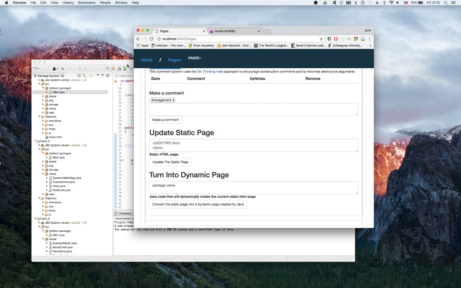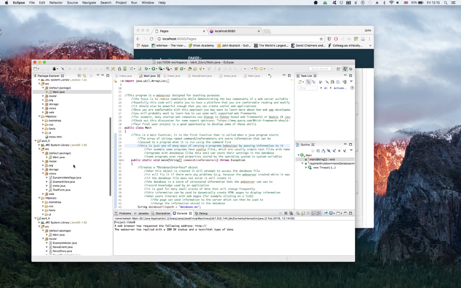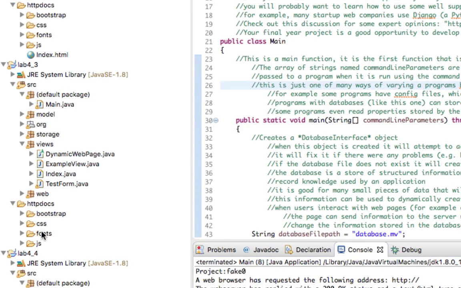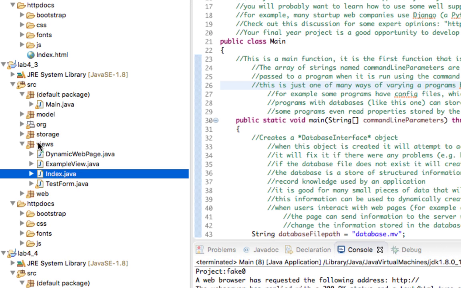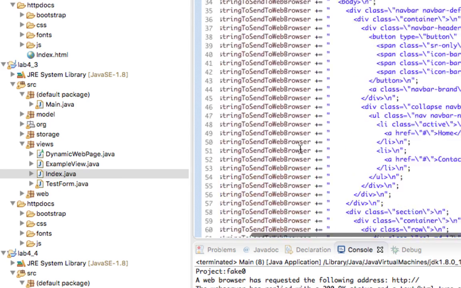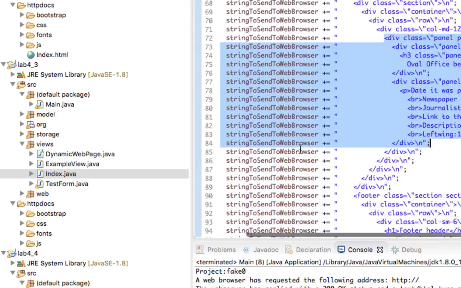When you do that and you download the zip for the project, it will look a bit like this on the left. What was your index.html in the previous one will no longer be a static page in here, and it will appear as a Java class in the views folder. And automatically, there will be all the escaped HTML done for you.